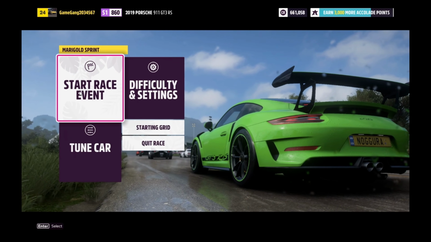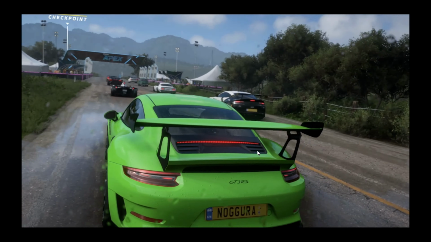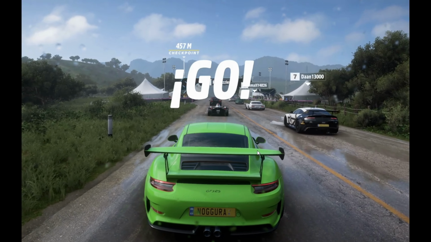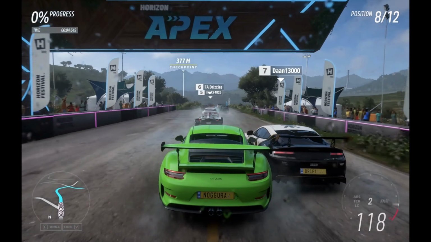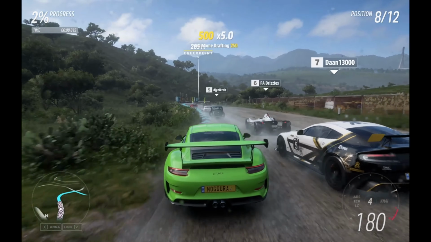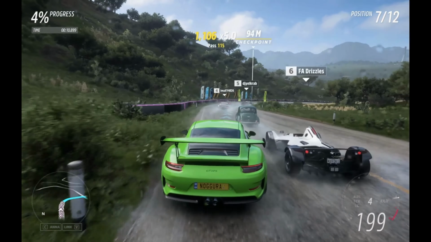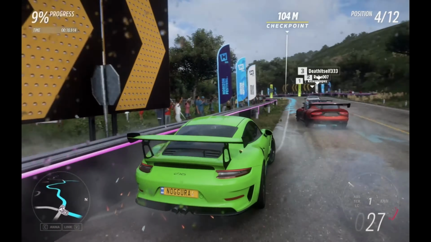Now I'm going to go into a race and switch between all the different camera angles so you can see which one looks the best and compare them side by side. Okay, so starting off here, we have the third person camera chase view. And you can see it's not really the best, as we have to look at the car from behind, which means we can't get detailed turns. For example, this corner was quite challenging.